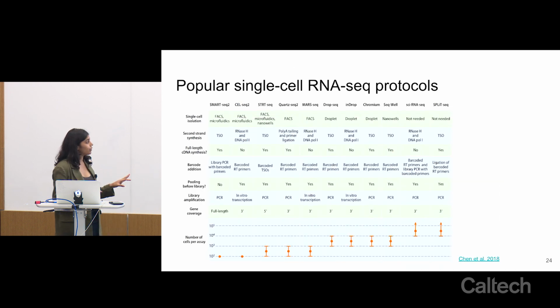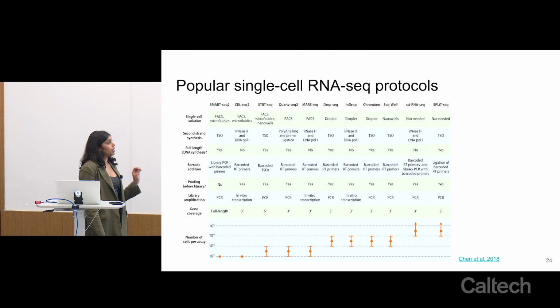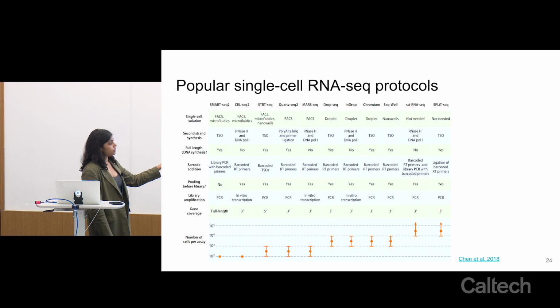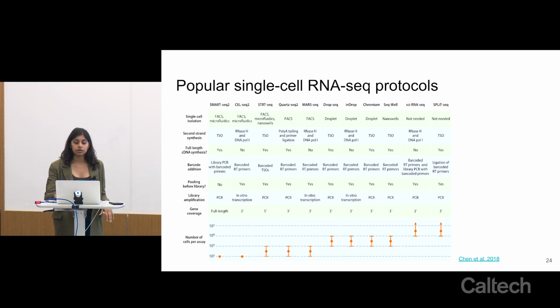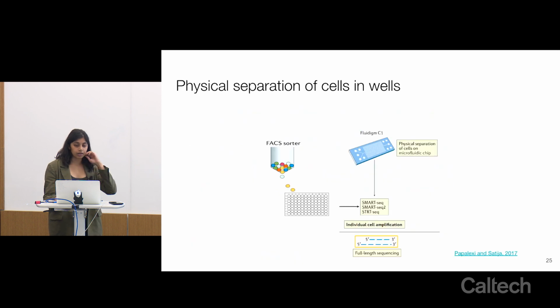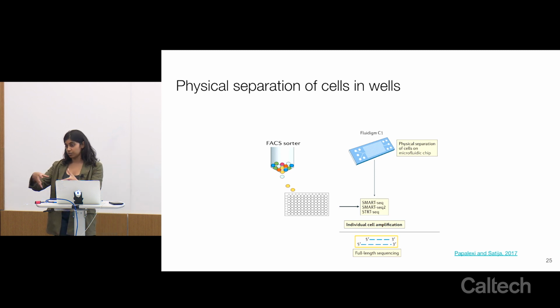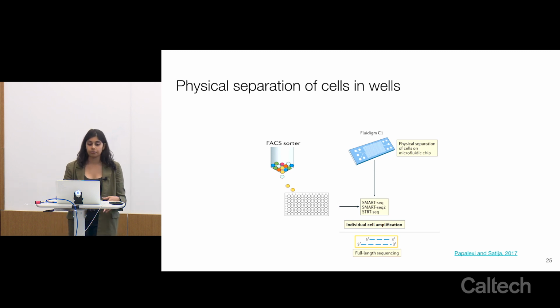Okay, so there are many different technologies that exist, and there are different reasons for using all of them depending on what you actually want to get out about your system. I'm not going to go into the details about all of these. I will just touch on a couple. And one thing that is very important to any single-cell method is getting the cells in some way where they are separated and individual. And there are different ways of doing this.